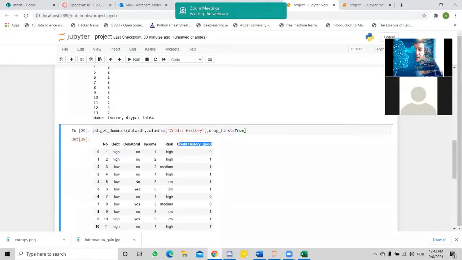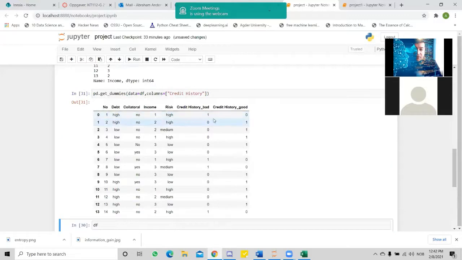For example, if I have not used the drop first parameter and I run this, as you can see, it will create two separate columns, and it will assign, okay, this one is credit one if it is bad 1, or if it's good 0. But it will increase the burden of the machine learning algorithm.